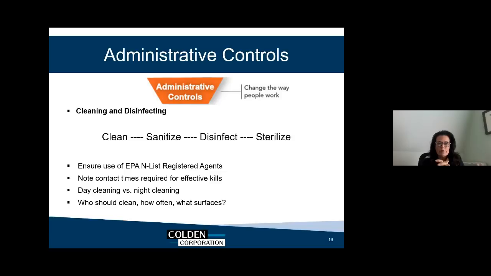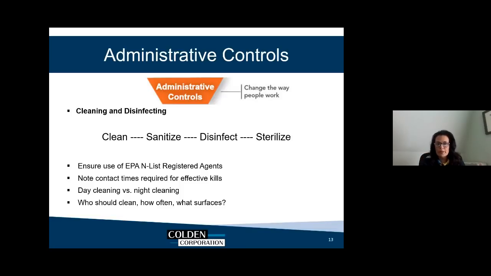So in the administrative controls, I went through that. We clean, we sanitize, we disinfect, and we sterilize. That's how we get down to zero microbial load. It is very hard to disinfect a dirty surface. Some products you can buy will clean and disinfect at the same time, but you've got to break up grease, get rid of visible debris, and get rid of salts from surfaces, so that you can actually disinfect and start killing some bugs.